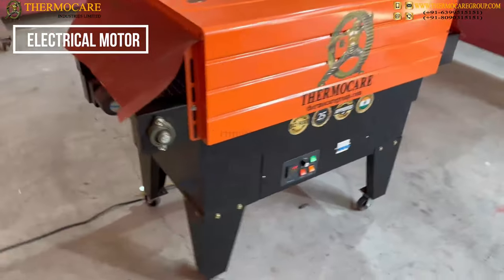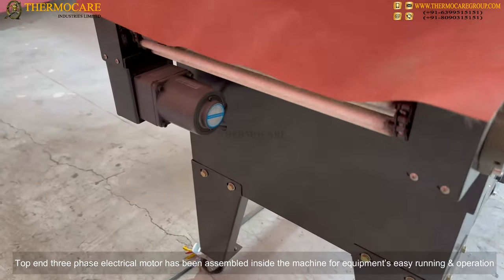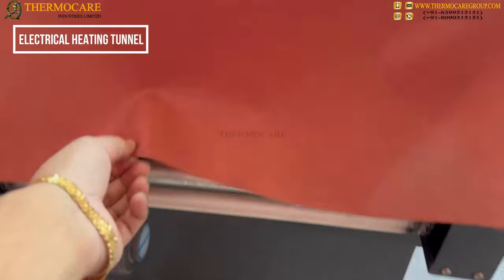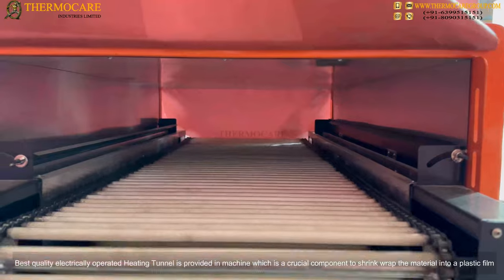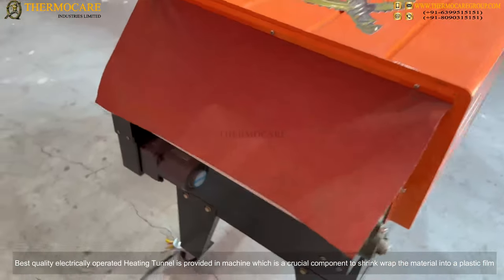Electrical motor. Top-end three-phase electrical motor has been assembled inside the machine for equipment's easy running and operation. Electrical heating tunnel. Best quality electrically operated heating tunnel is provided in machine, which is a crucial component to shrink wrap the material into a plastic film.